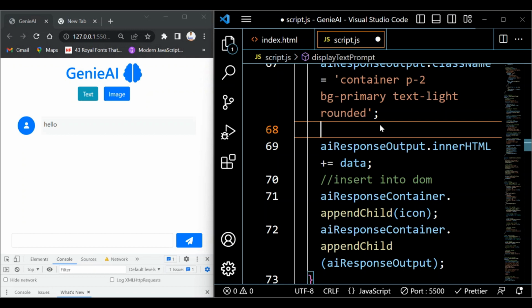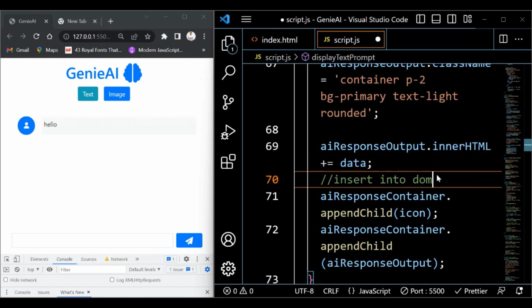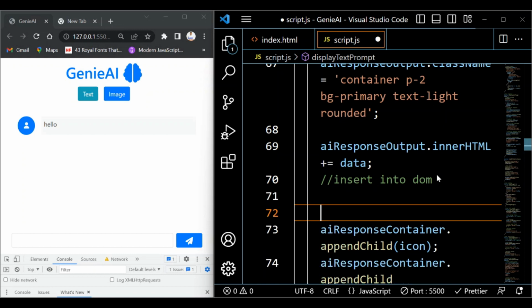Also, we want to insert this AI response container into the DOM. So I'm just going to come over here and say chat display selector.